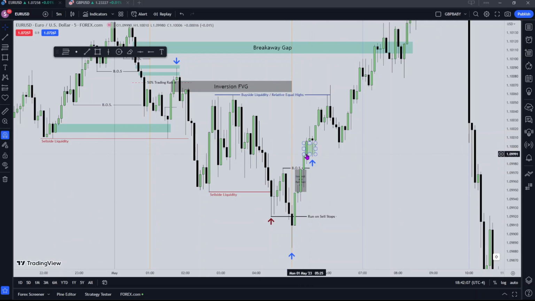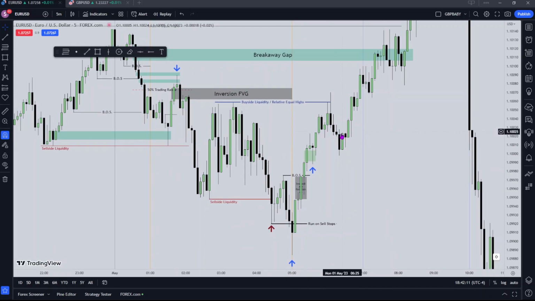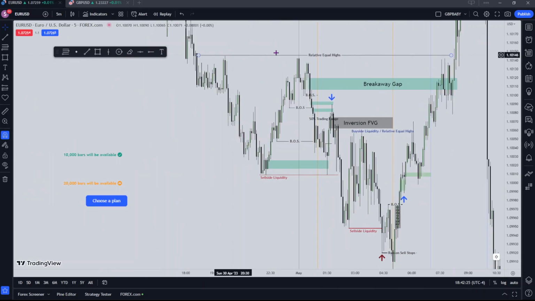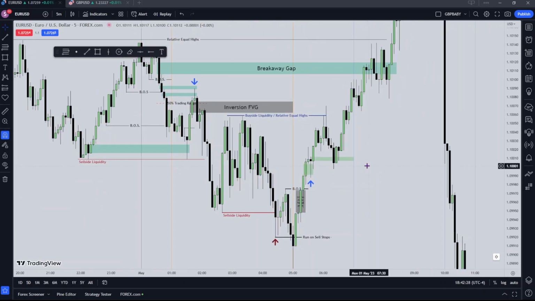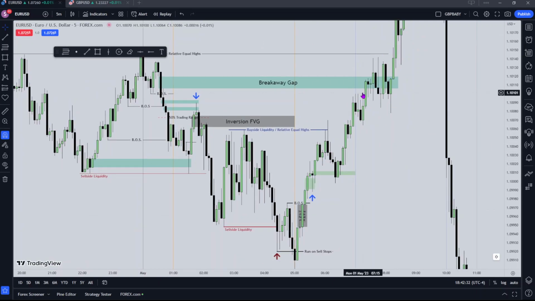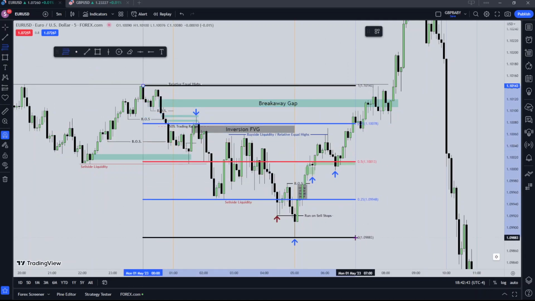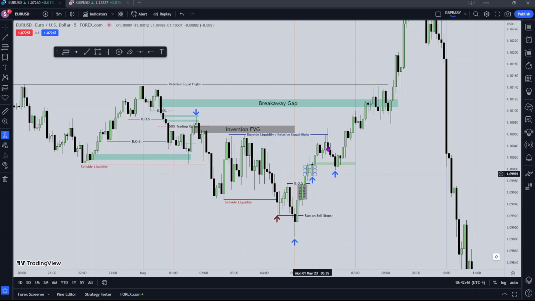Here as well, this is a fair value gap, closed it and left, came down, traded back into this bullish order block. Bullish order block, that is right. So this could be an entry here, and this could be an entry here because it's stacking, and our total range, remember, is these relative equal highs up here. So this is all a beautiful model for a potential long trade. This is below the 50% level of the total range. Yes, so everything above here is stack, stack, stack, and then we'd hold onto our position, let go of some stops above here, and then finally above here.